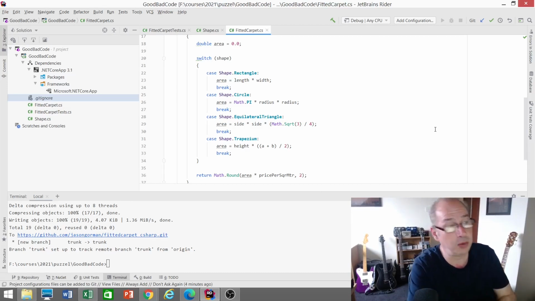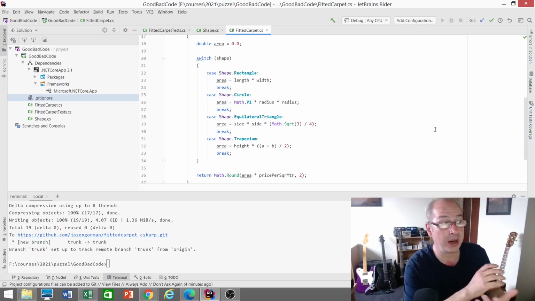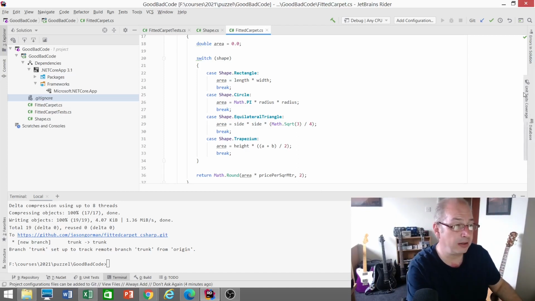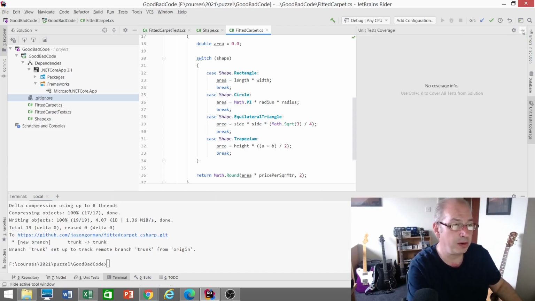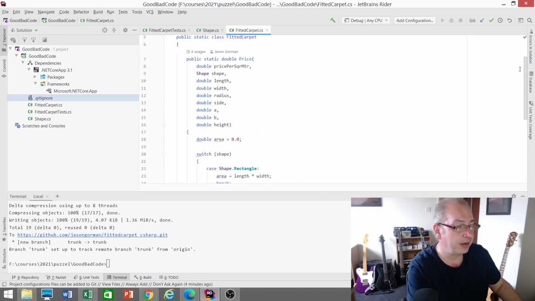So we've got a nasty switch statement, and as we know, switch statements have a tendency to grow. Every time we want to add a new shape of room, we'll have to change this code. And also we've got a whole bunch of parameters here for different shapes of room, different dimensions of room. So chances are the signature of this method will keep breaking as well. So from a maintainability point of view, by no means ideal. And we're going to refactor this into something much more modular and object-oriented and much easier to extend without having to edit lots and lots of code.